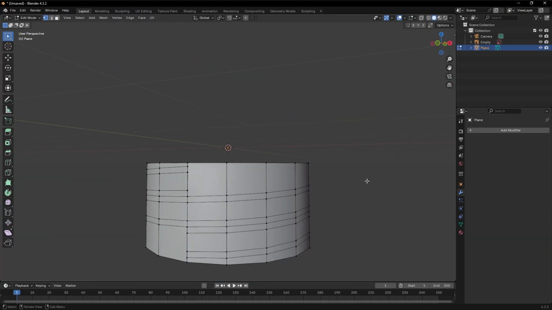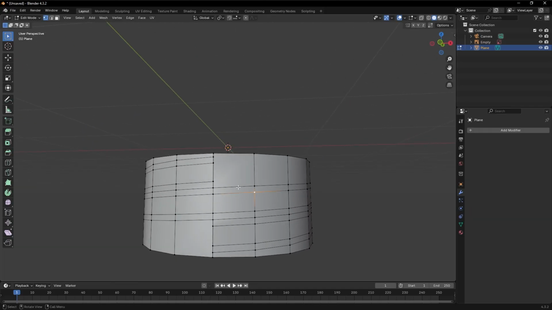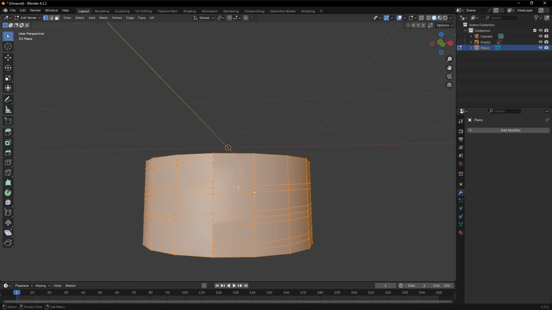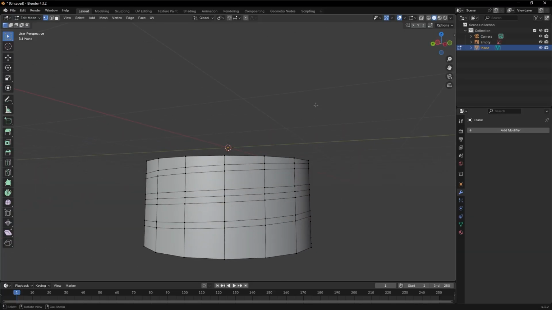So what do we do now? Now we need to merge them together by distance. So click, then A, then we'll click on M to merge by distance. So now you have it. So increase the merge. Okay, good. So this looks good. If you click on any point, you can see now that they are together. So we have our screw.